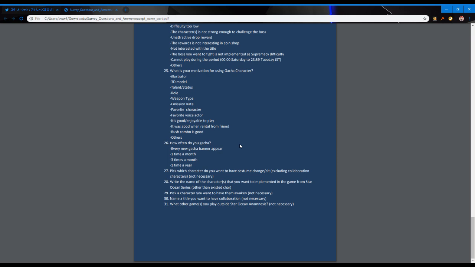Man, this is really a tough one. I don't know who I would want to collab with. I guess maybe Danmachi. That'd be kind of cool because they have a mobile game. Alright, so that's fine. And then the last one. What other games do you play outside of Star Ocean Anamnesis? I assume they mean mobile games, so we'll go with Tales of the Rays.